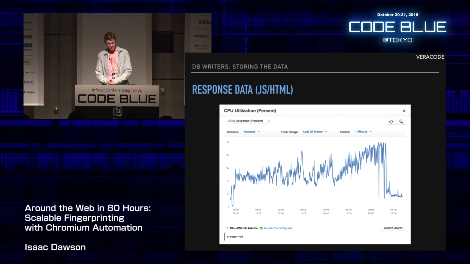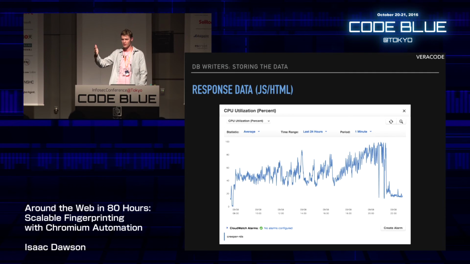Response data, I first started trying to insert this directly into the database. This is an example of it crashing. Around 1,800 hours, you can start to see it climb up. This is bad. This is really bad. Around 1,800 hours, I realized that this thing was probably going to crash, but I wanted to see what happened, so I let it run. And then around 2,100 hours, it dips down to 20% because all the agents behind it crashed.